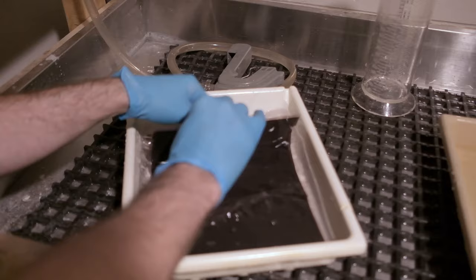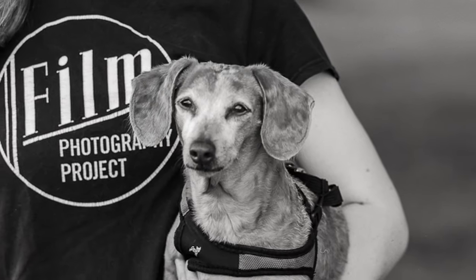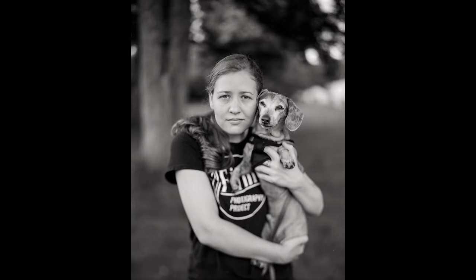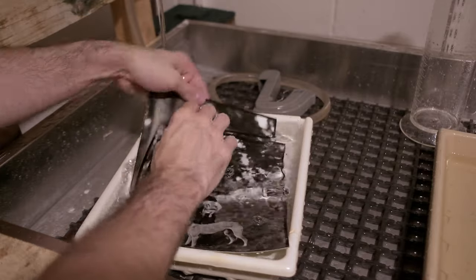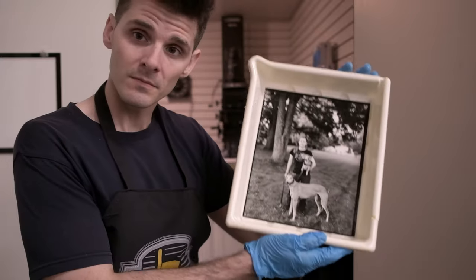We just got done processing the film. I also went ahead and made some 8x10 silver gelatin contact prints just to show the difference in output. First thing I'm going to throw up on the screen here are some quick scans. When you output via a scan, the cool thing is you can make it really whatever tone and value you want — you get all the dodging and burning — but there's something missing. That thing for me is physical presence. Having it in a print, even if it's not exactly where you want it to be for starters, at least it's a print. It's hands-on, you can touch it, and it's like — yes, this is a photograph now.